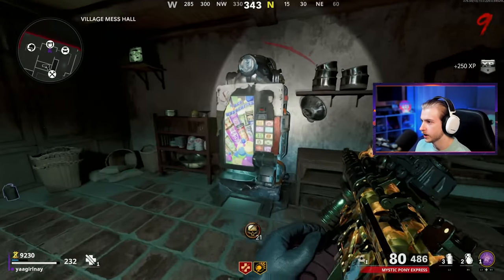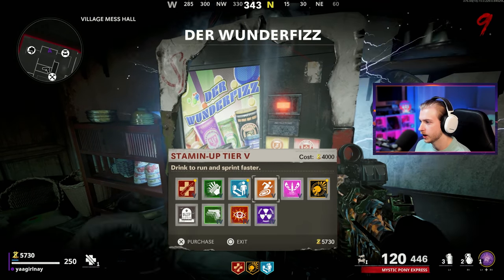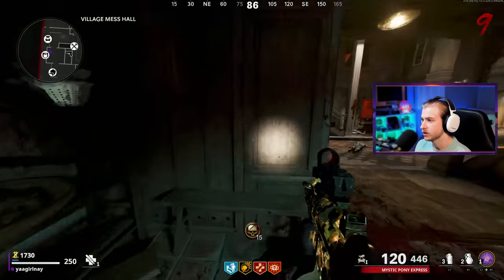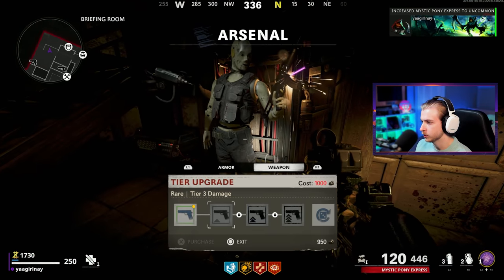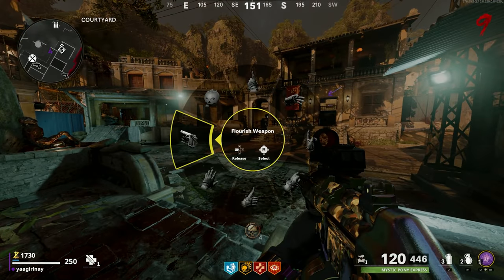Okay, we got 9k. Let's go ahead and grab Quick Revive. And then let's get Death Perception so we can start getting salvage up. Also, speaking of salvage, can we upgrade at all? We can. We'll get a green. We get a blue. Not quite. Where are my manners?